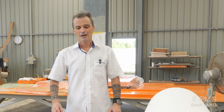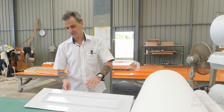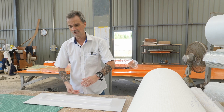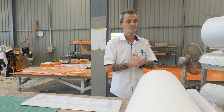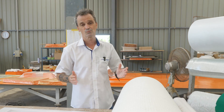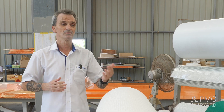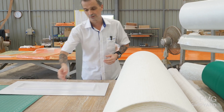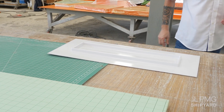I'd like to take you through some of the products we use — these are specific to the CoraCat project. This is the finished gel coat paint that I mentioned before, which goes onto the moulded surface. These are some of the materials we use for making the CoraCat. The hull thickness varies — maximum thickness is about 27mm. It varies depending on the area: the crash bow, the bottom of the hull, or the sides of the hull. On the sides of the hull we use a foam core, which is specifically designed for vacuum infusion.